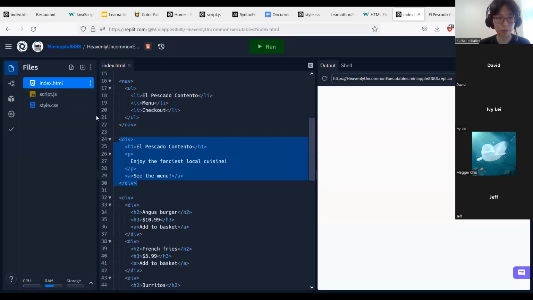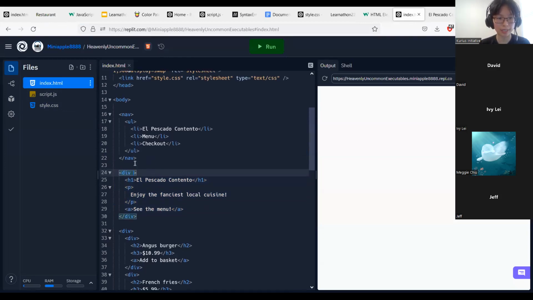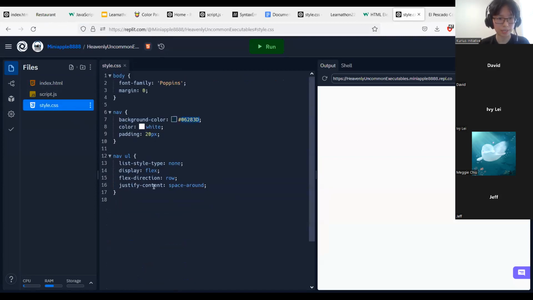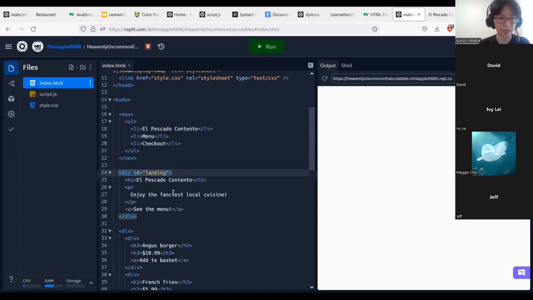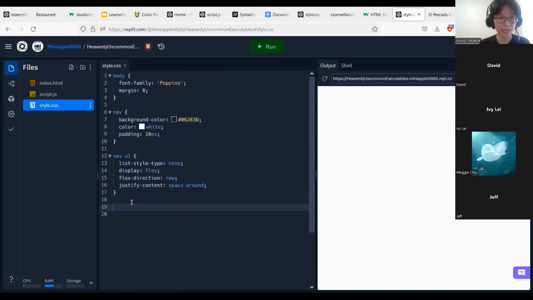To do that, I want to make sure that I'm able to select this whole div here, so that this whole section will have the background image of a restaurant. So we're going to give it an ID, landing. And then we go in style. Remember, because this is an ID, to select it we need a hashtag in front of it.